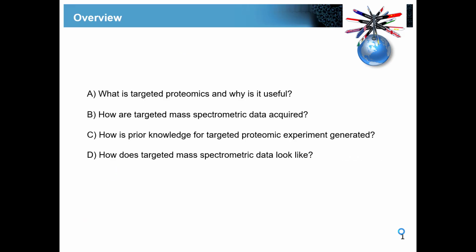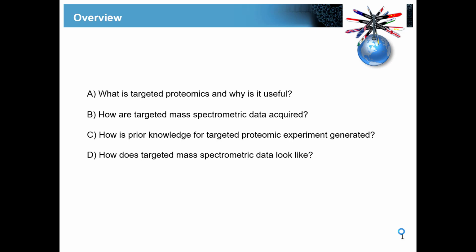So I've structured this presentation into 4 parts. I would like to start with what is targeted proteomics, what's the definition of it, and why is it something useful to do, and Sue already gave some examples and some suggestions here. Then we will look a little bit more into detail how targeted mass spec data gets acquired, so what's really happening inside the mass spectrometer.